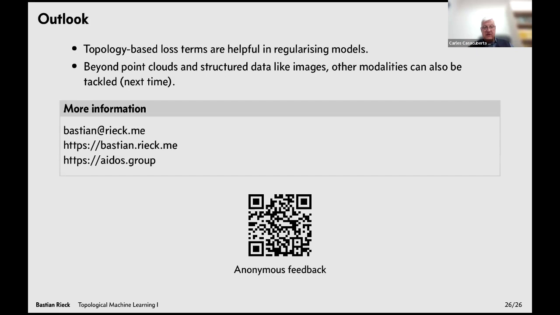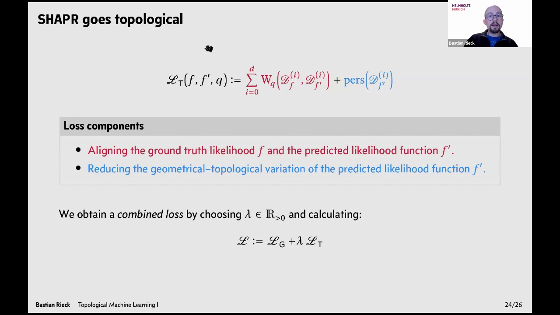That's a nice question in the chat. Is there a way to also include the second derivative in the Wasserstein distance? I'm sorry about this. This is actually not a derivative. This is just the prediction. So I'm using f and f prime as specifying f and the predicted function. The prediction is called f prime. So this has nothing to do with the derivatives, unfortunately.